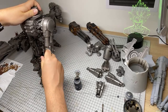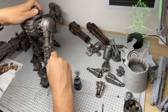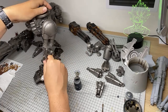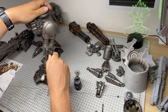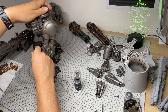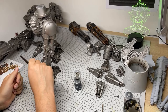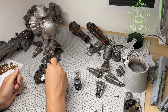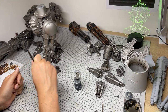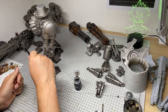The other Warbringer that I have is going to be in a braced pose, because that has the big old volcano cannon on the top. I don't think that volcano cannon's as good, or maybe it's exactly the same as the Warlord one, which sucks, because this Mori Quake cannon is better than the... Was it Bellicosa? No, that's the volcano. This Quake Cannon is better than the Warlord's one. But yeah, I just wanted that one to be in a bracing pose. The other one that I'm currently building.